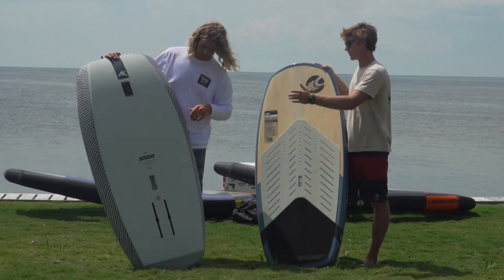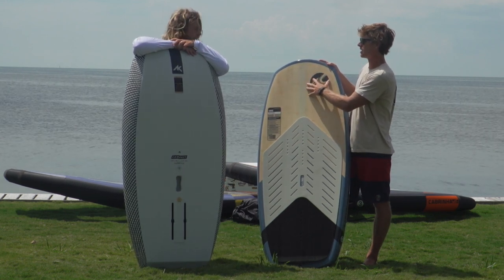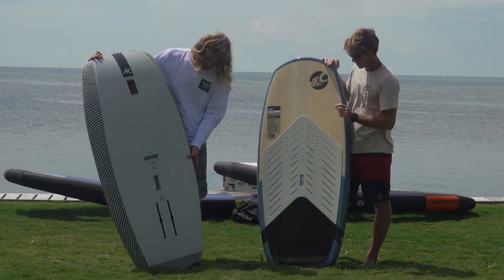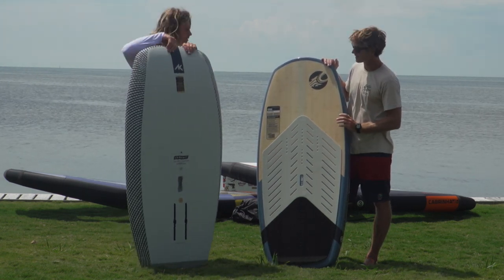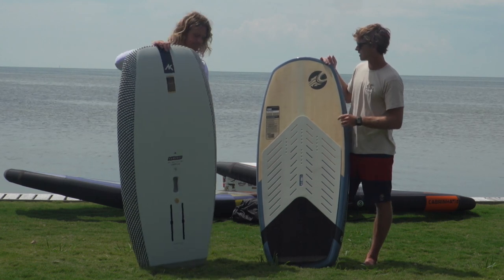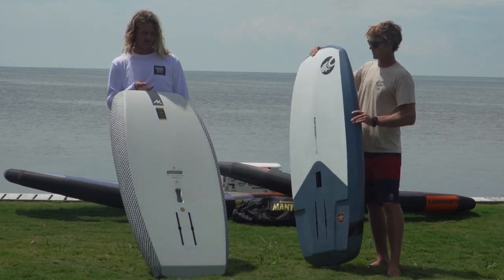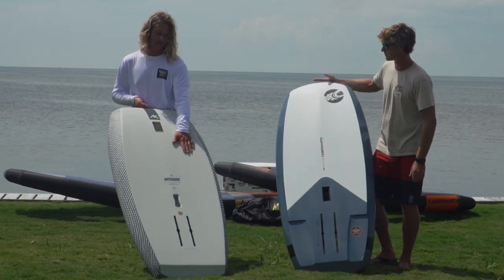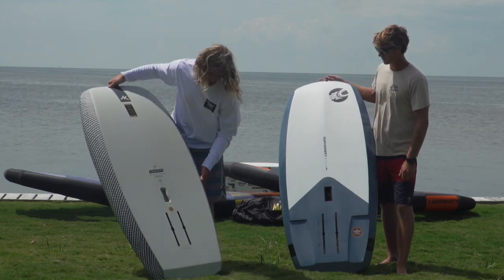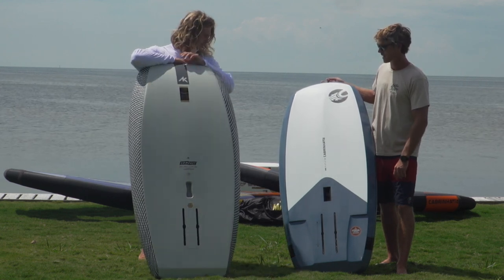So yours is actually about two inches shorter — you're 5'2". So you're 5'2", 105 liters, and I'm 5'4", 98 liters. So you're a little bit shorter, a bit wider, and a little more volume, where this board is just slightly longer, ever so slightly less volume, and a bit narrower. Bottom contours on this — it's got a bit of a double in it, nothing crazy at the start, and then it's got the kick in the back, big chimed rails.